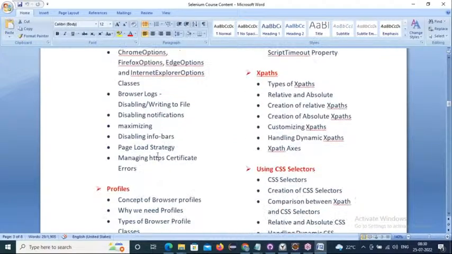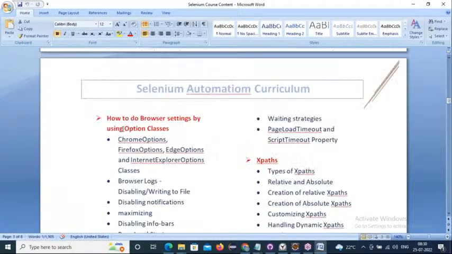And next, we talk about profiles, and we talk about the options class. Friends, when you are testing your application manually, if any show stoppers come during execution, you can handle that. For example, suppose once you open one application, browser notifications come. Until you take necessary action on that notification, it never allows you to go to the next level in the application.